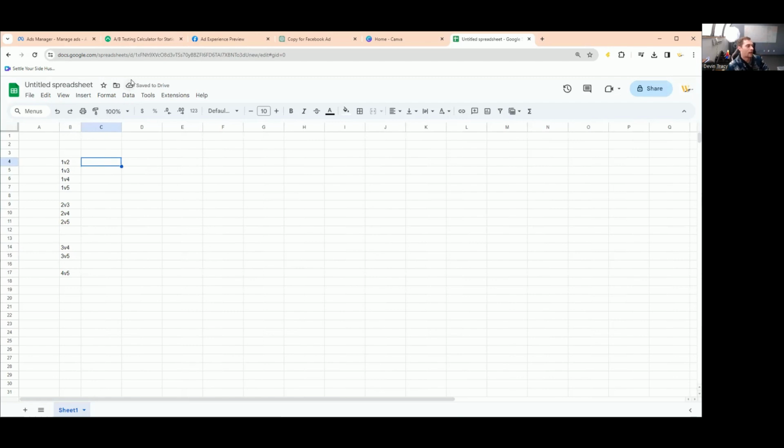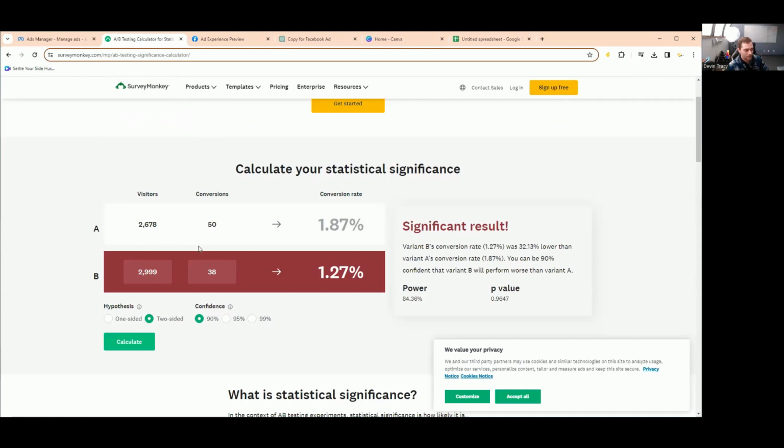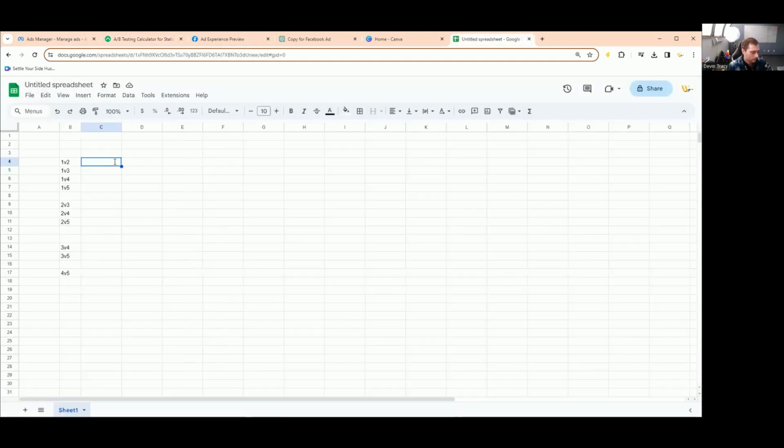And I tend to track it because I'm curious, but I tend to track the confidence level. Confidence level doesn't actually matter because 90% is sufficient for social sciences. Significant result that 2 wins. So I would say, okay, 2 wins. And then I would go through all of these. And I did this morning, which is how I know that I don't have any full-fledged winner yet.